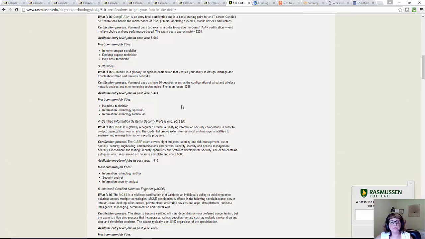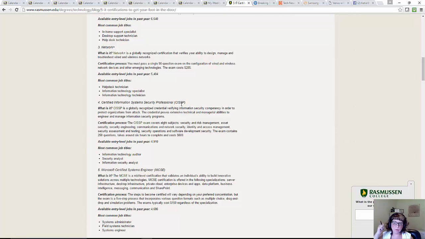And then number five, Microsoft. That used to be number one. You know, you need your Microsoft certifications. MCSE is your Microsoft Certified Systems Engineer. The entry level Microsoft cert for server administration is the MCSA, and that's a great one to get as well. MCSA courses, those are the ones over here, the 234 and 235 classes that you might be taking.